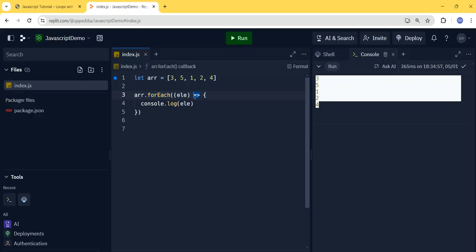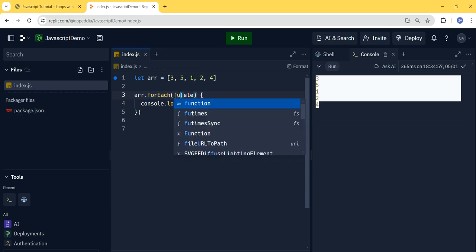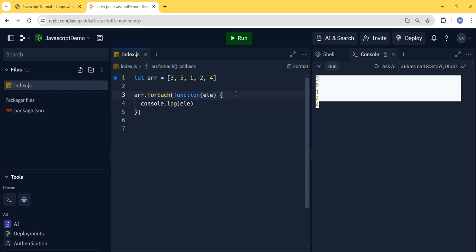We'll remove this arrow key and use the function keyword, which we were not using for arrow function. For arrow function we do not use the function keyword, we use the arrow. But in case of anonymous function we will have to use the function keyword, but we don't need to give any name to the function. So yeah, that's it.